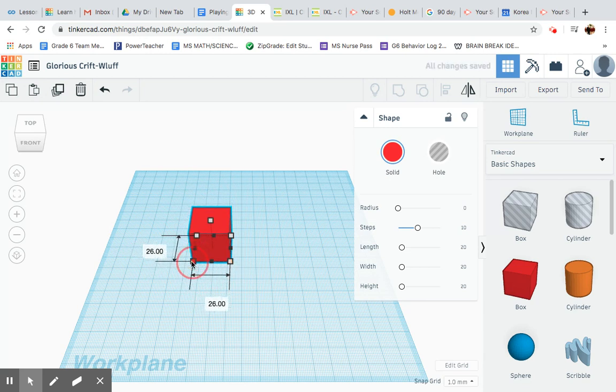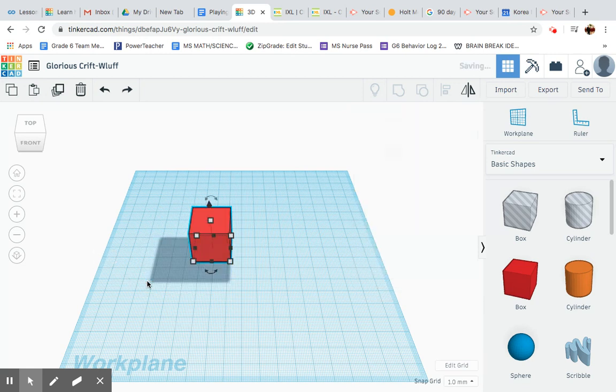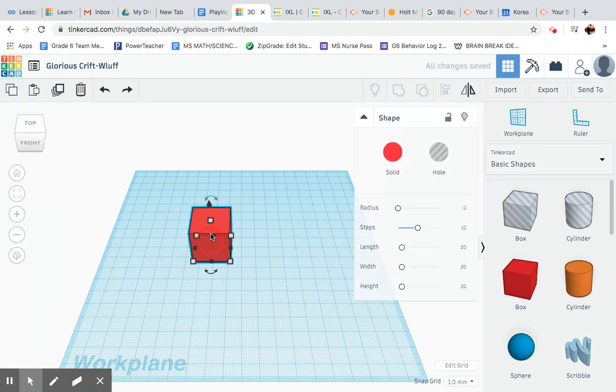You can also just adjust the width and the length by not holding down the shift key. If you want to go back to where you were previously, all you have to do is hit Command Z. You can also adjust the height by clicking on this gray or whitish square here, and that'll take it up.